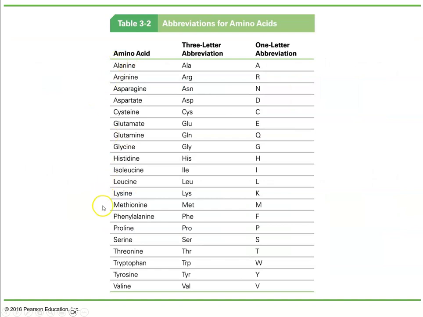So here again are the 20 amino acids and the 3-letter abbreviations and then the 1-letter abbreviation. So you won't have to memorize this. It's not a bad idea to have a general idea of what you're talking about. I think the hardest ones usually lysine and leucine, because they both theoretically could start with an L. And then most of the other ones kind of make sense. I think glutamate's kind of a little odd. Glutamine and glutamate sometimes get difficult to differentiate.